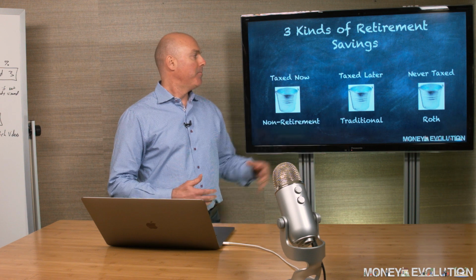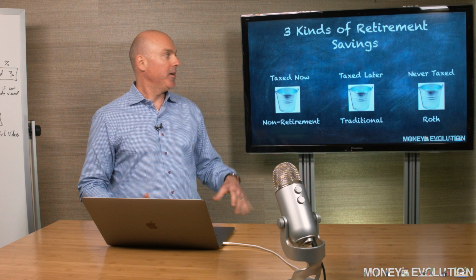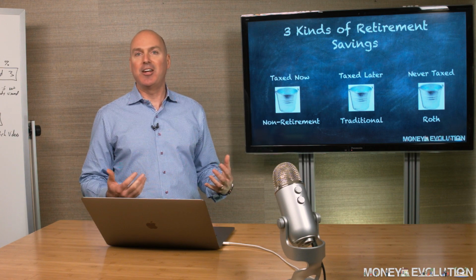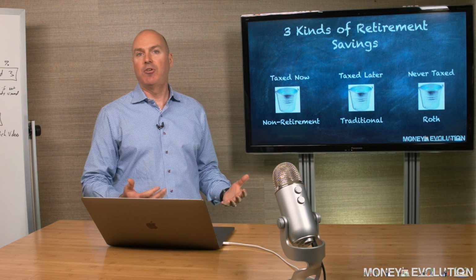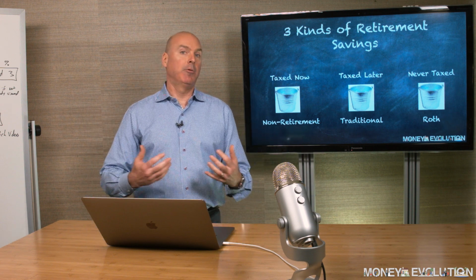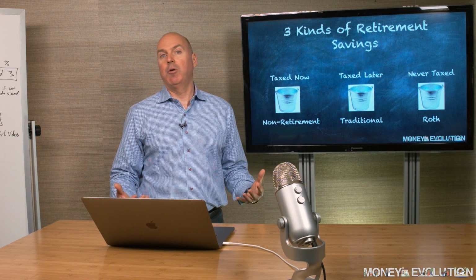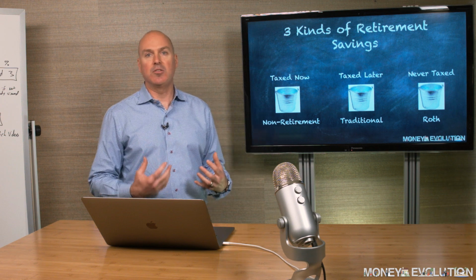But basically, with the Roth bucket, you pay taxes initially. I say never tax. Well, technically that's not true. You are paying taxes as the money's going into the Roth, but it's getting tax-free growth all along the way while you're growing those assets. And then in retirement, as long as you're taking what the IRS calls a qualified distribution, you don't pay any taxes on the withdrawals either.